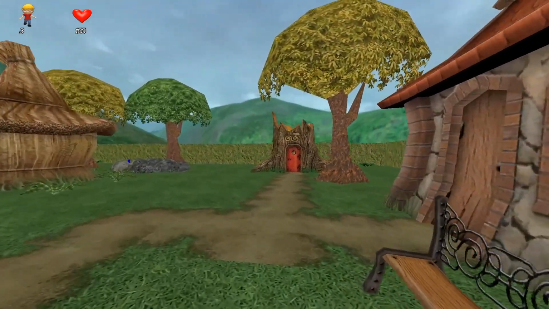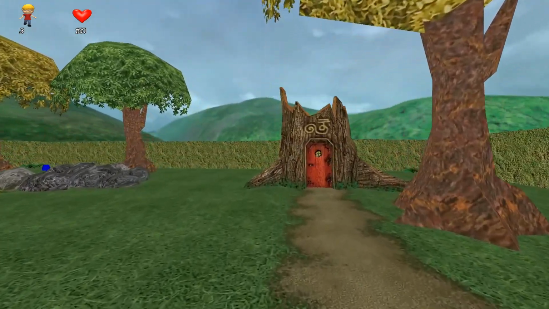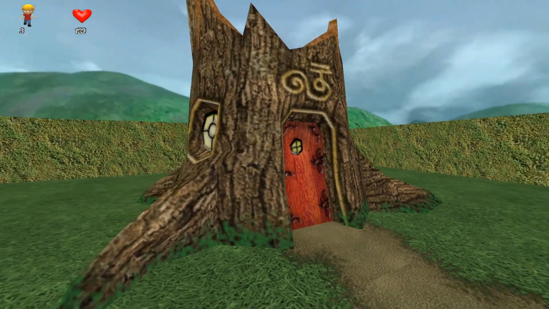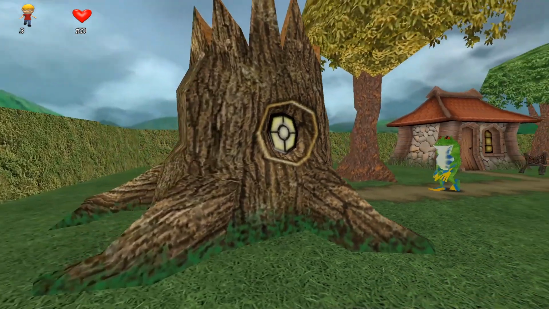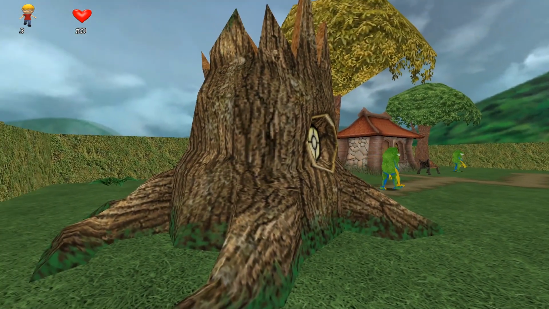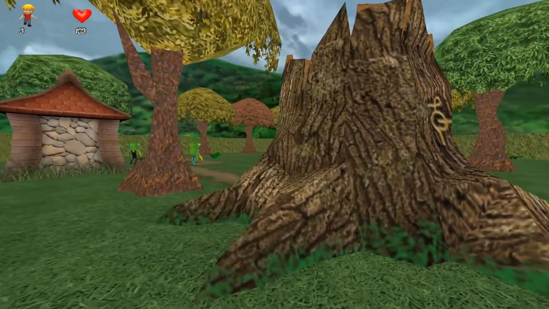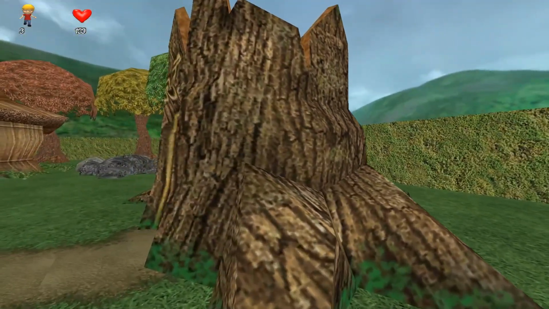So let's take a look at the world. Obviously this first level, it's quite small, it's just set in this little garden. We've got some custom media going on here. I like the design of all this. Textures are very low res, but it's a nice cartoony sort of art style. This stuff did not come with FPSC, it's been specially made.